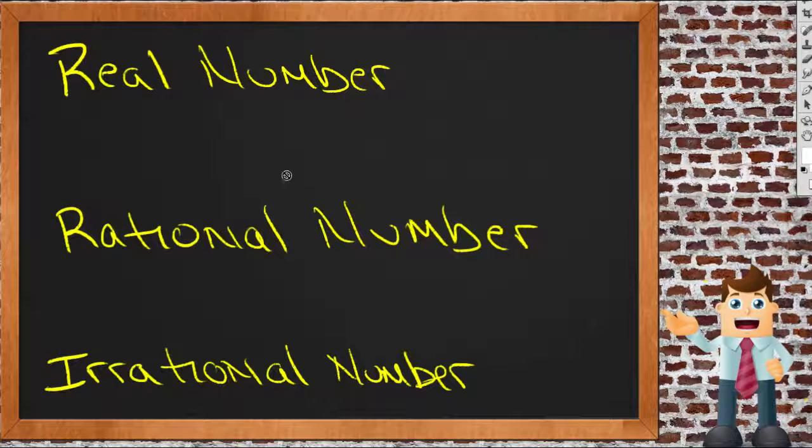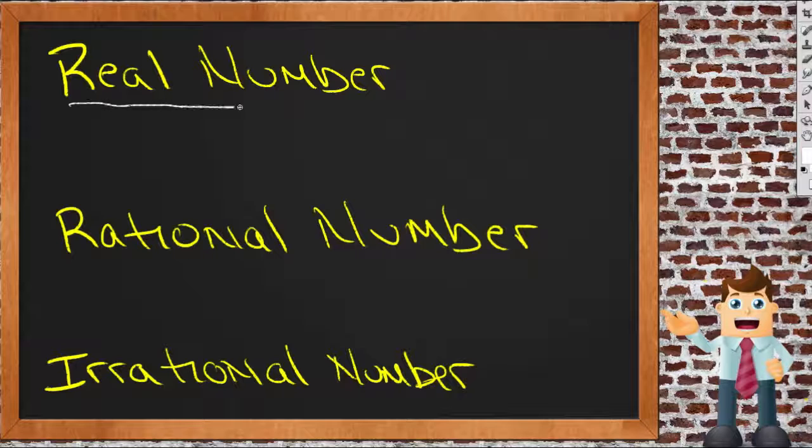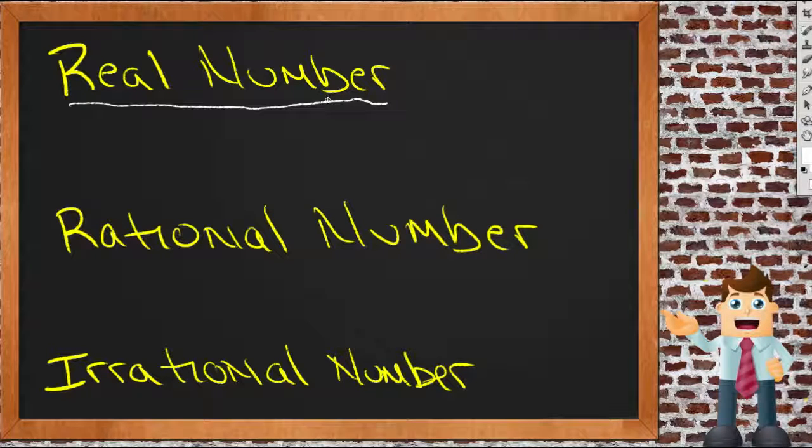Now a few more terms I came up with here that I think might be important are the classifications of numbers. Real numbers are really any number that you would use in everyday life. Now I know it seems kind of silly to even specify why would we want to bother with numbers that weren't real, but you actually will. There are a number of times that you will deal with numbers that don't actually exist on their own, but represent something that can be real later.